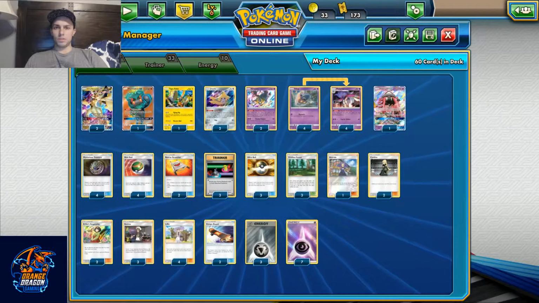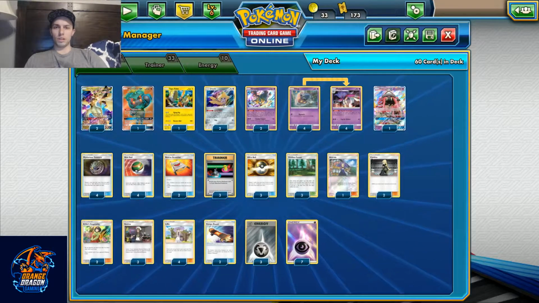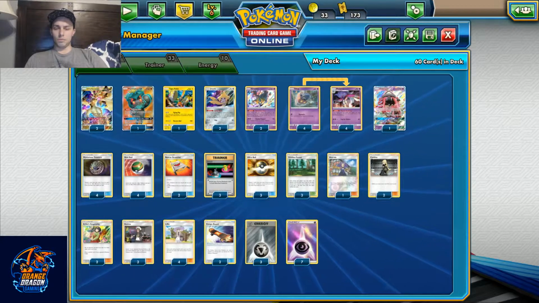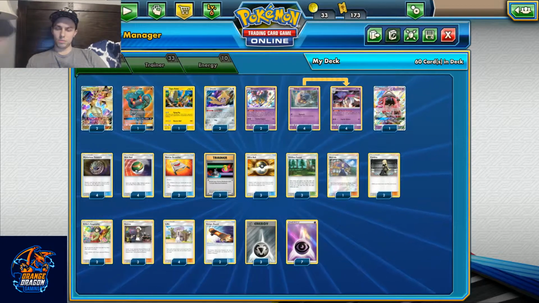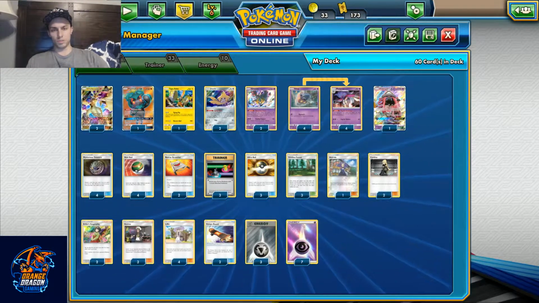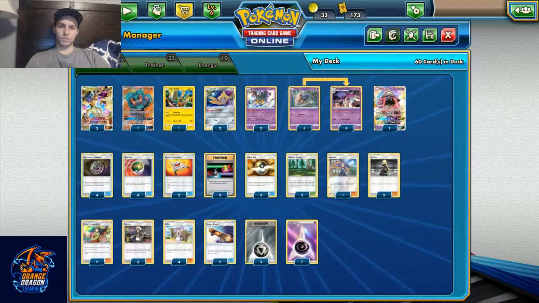And then I was able to dance around a little bit more, took a couple knockouts, and then the end of the game rolls around. I bench Marshadow, hit Metal Energy off of Viridian Forest, Psychic Recharge, Guzma, blow up the Zoroark for the game.